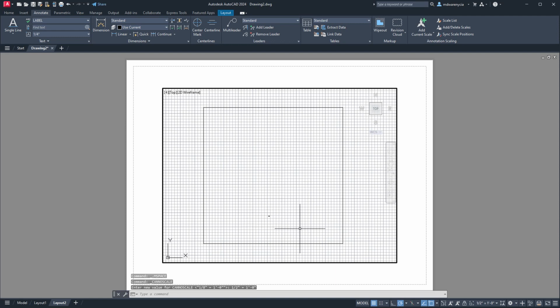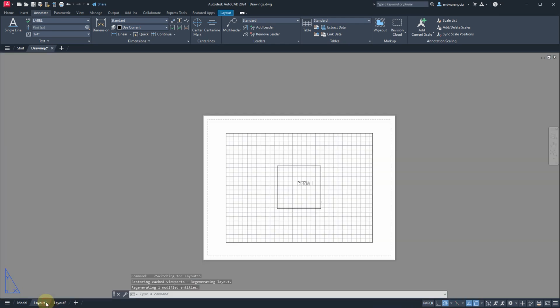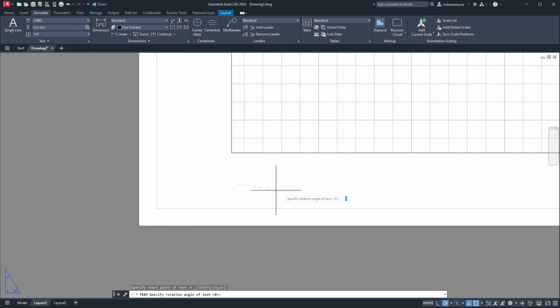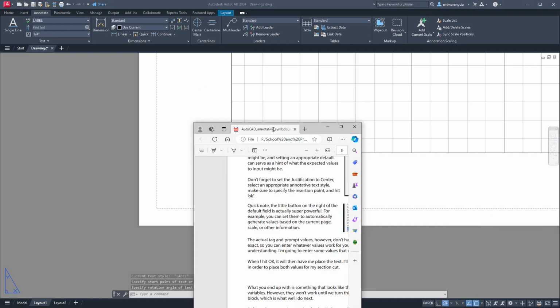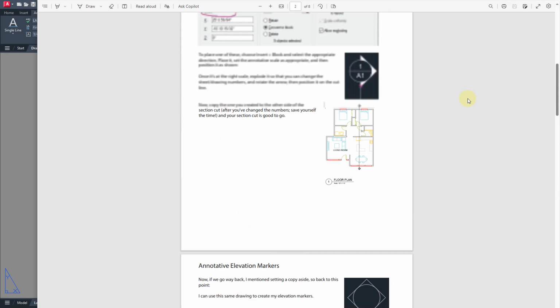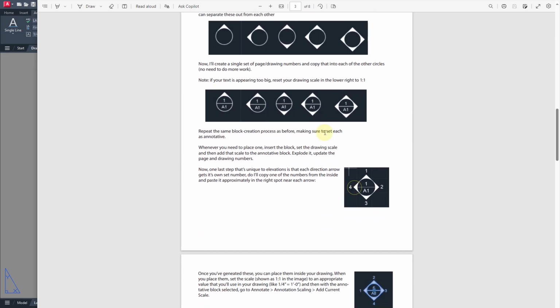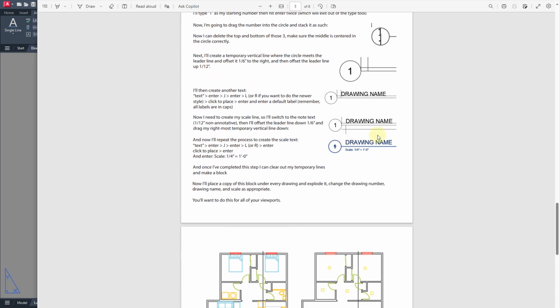But you can see that this little tiny guy right here that I didn't set, that isn't annotative, is just going to show up all the time. What you would actually do with the annotative text at 1/4 inch is you would come out here, and I have a little thing for you guys to walk through, where you will create your own section cut markers, you'll create your elevation markers, and then you'll create labels. And this is one of the areas where you use that 1/4 inch scale size. Actually, I think we have you use 1/6 inch right here or something.